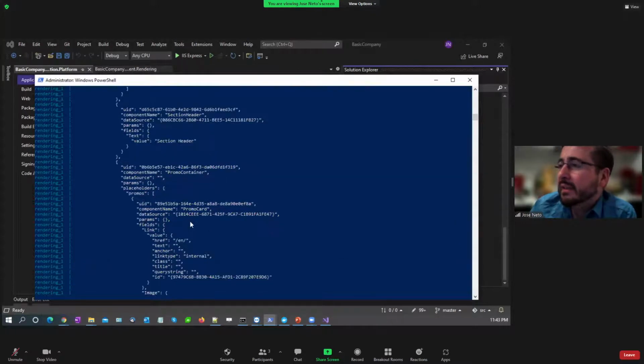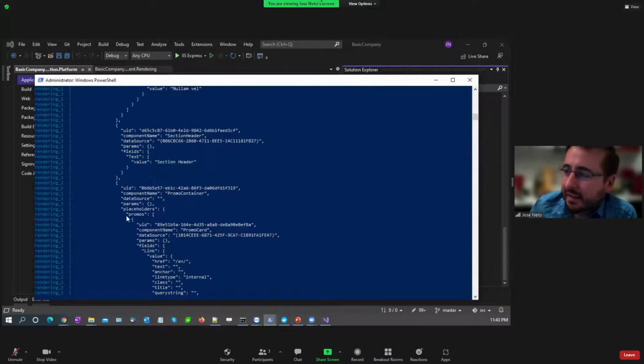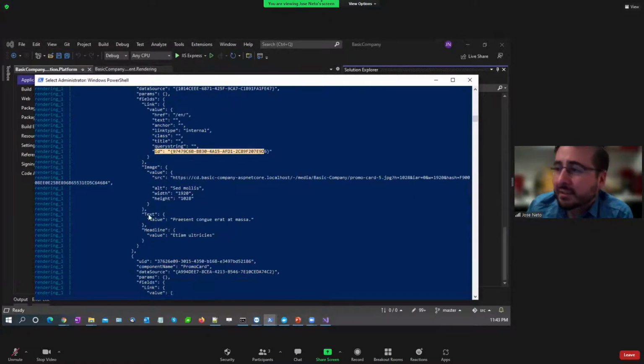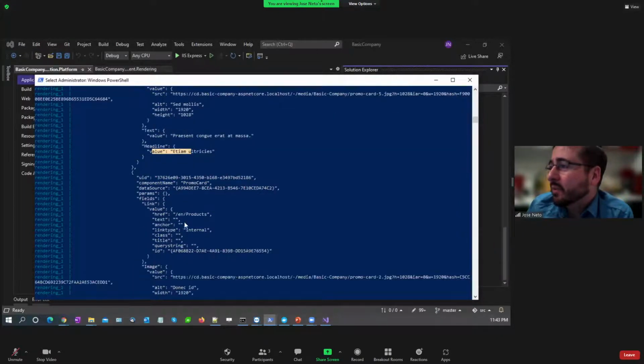By looking into this, we can see the JSON content returned from the rendering host for us, and we can see our components here. The same way we saw in the previous slide, we can see the component name, the data source, the parameters, some IDs, here text and the value, and here we have an image as well.